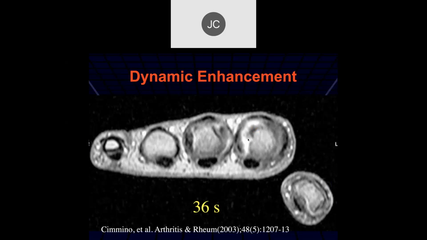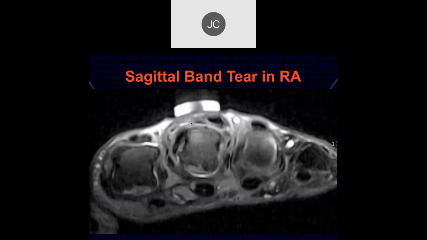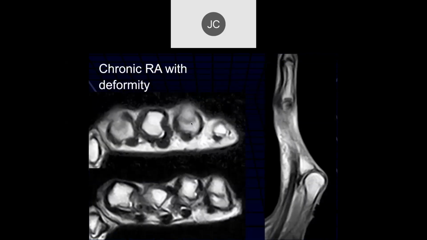And then histologically, you have neovascularity here, which goes along with active inflammatory changes. Here we can see a marker over where the patient was symptomatic. We can see some thickening of the synovium around the metacarpal head. In this particular case, this patient had a sagittal band tear. We've already talked about sagittal bands, and it's a fairly common injury in chronic rheumatoid arthritis where the inflammatory disease starts affecting the sagittal band, leading to weakening and tearing of the sagittal band.